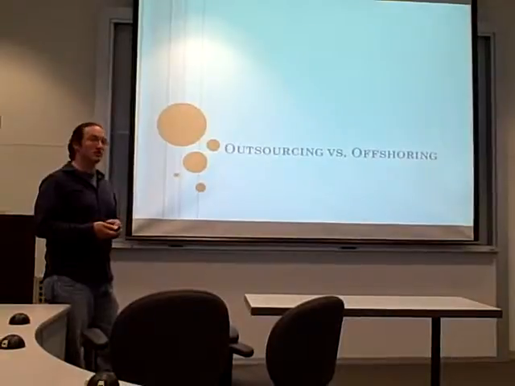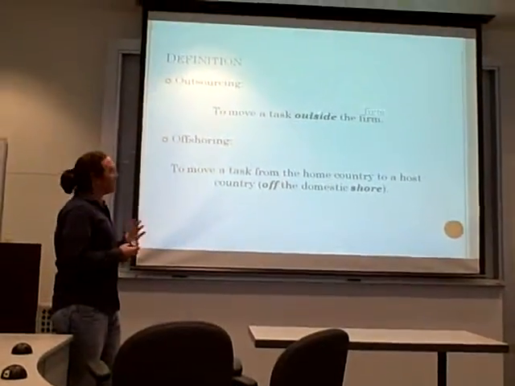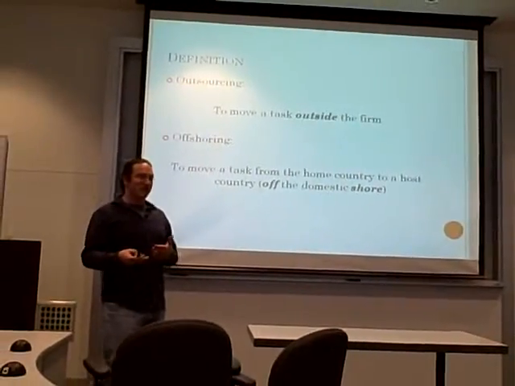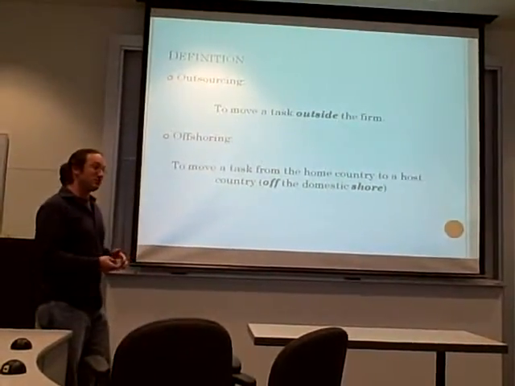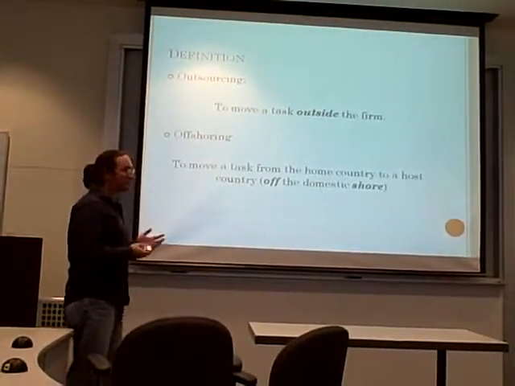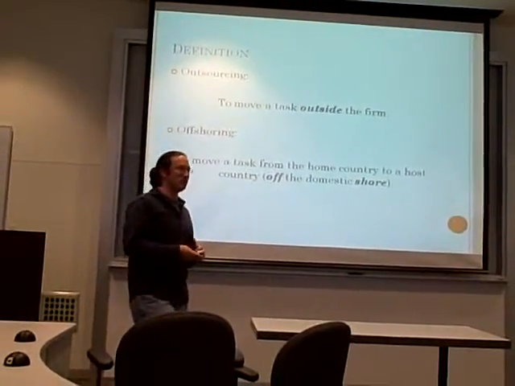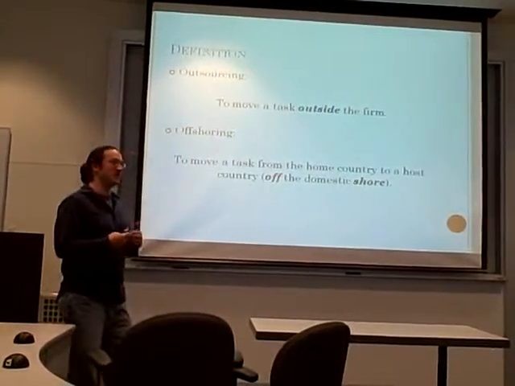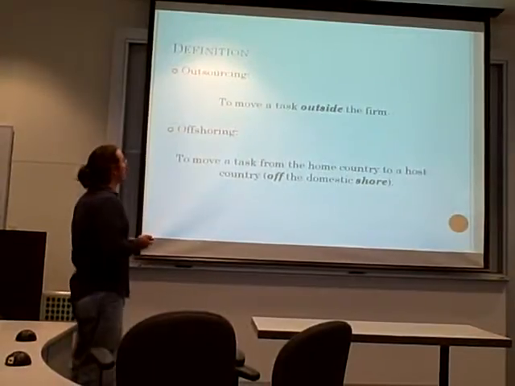And I'll give you a couple more examples today. So by definition, outsourcing is when I take something outside of my company. Okay, so this could be across the street, it could be around the world, it could be anywhere. Offshoring is very literally, I take it off of my domestic shore. So if I'm in the U.S., I'm taking it anywhere else outside the U.S.